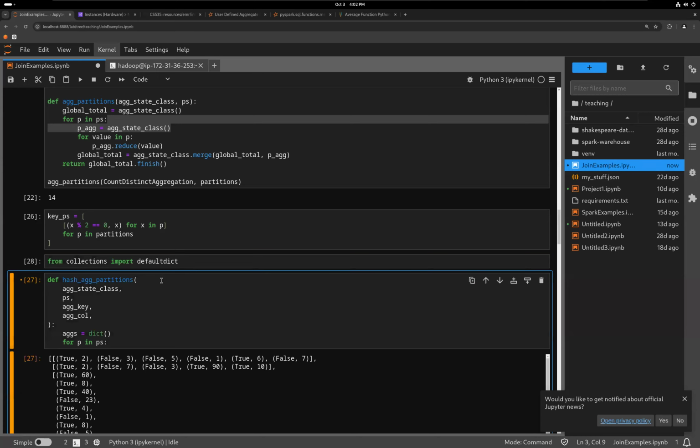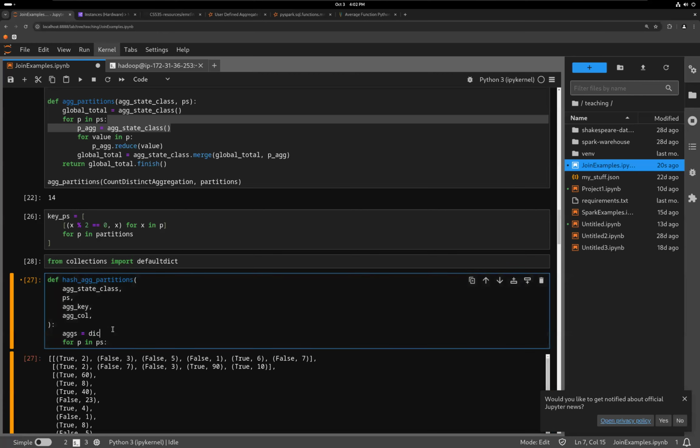Does anyone know what a default dict is? Okay, so a default dict is a dictionary where you can set a default value for any key that doesn't exist. So if you try and access a key and the key isn't there, it will create a value for the key using a function that you define.